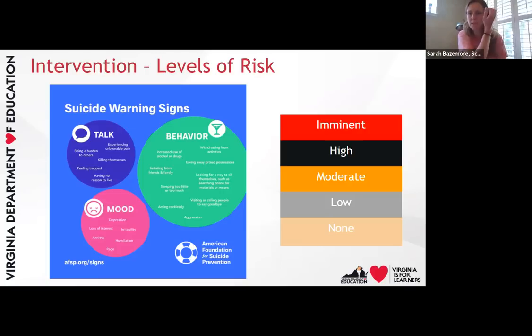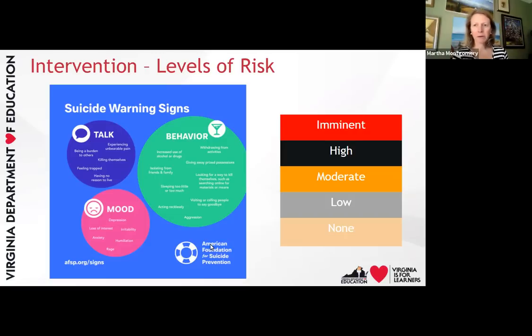Something else I'll add is, these levels are not necessarily something you share with caregivers or parents. It's not really a diagnostic tool. It's more of a tool that you use to drive your next action. It helps to create sort of an organization system for how you develop and assign interventions, or what are the things that occur naturally after deciding the level of risk. It's always best, if you're not sure if it's low or moderate, to always go with the higher end. And every division might do this differently. So some school divisions might just have simply no risk or risk. Others might not have moderate and just go from high to imminent. So it's per your division policy, but it's really important for us to recognize that this is not something that's diagnostic. It's really just a way to organize your next steps and think about what is appropriate with moving forward with supporting the student.